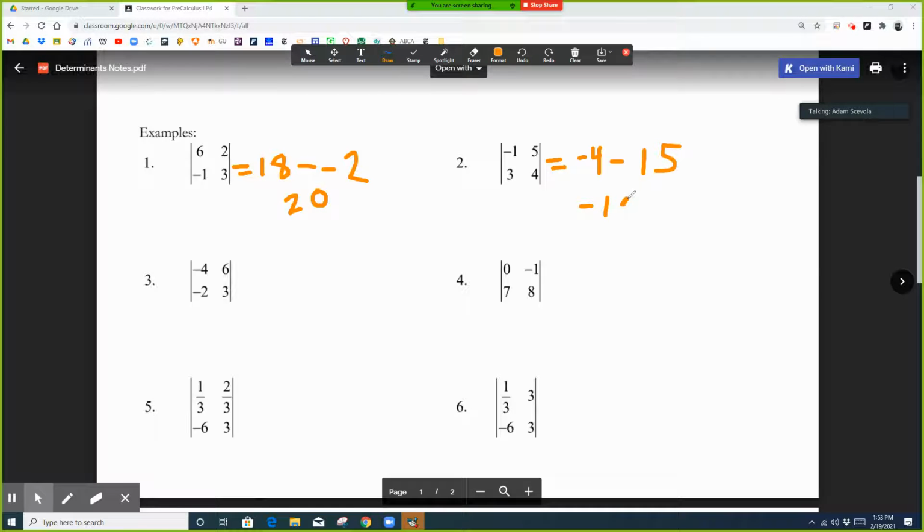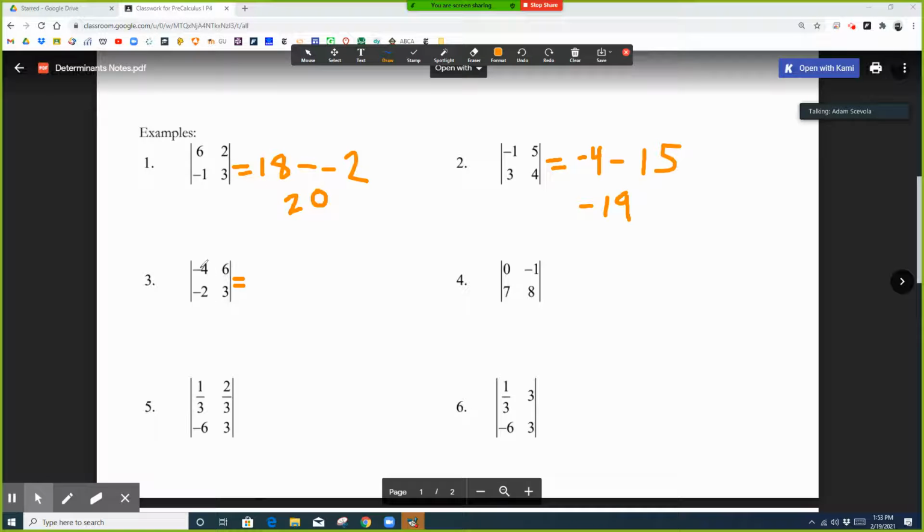All right, so determinants could be positive, could be negative. Although they share a similar notation to absolute value, it's not like an absolute value where it's always positive. It could be positive or negative, or it could be 0, and we'll see what happens there. And actually, we'll see it right now.